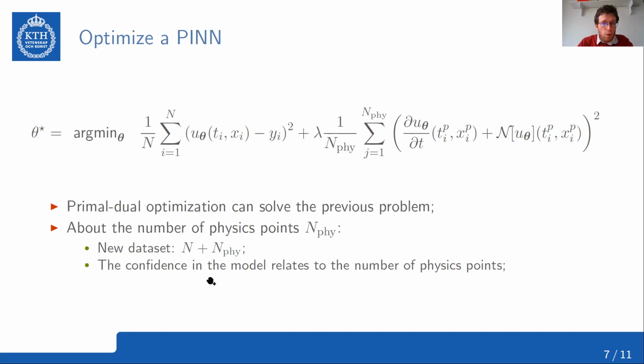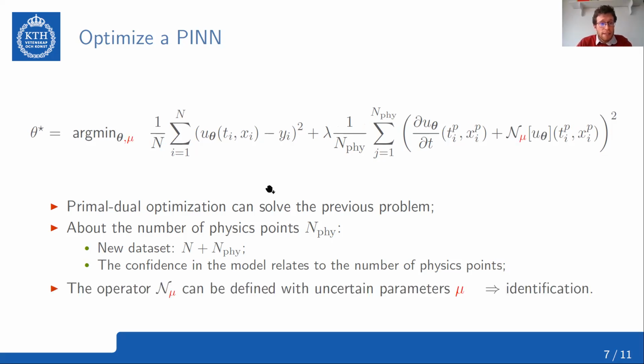Then you can also rate the confidence that you have in your model. Because if n_phi is large, that means that you want your model to apply everywhere. And then you have a high confidence in your model. But if you are not that confident in your model, maybe because it's not perfect, then you can have a very small number of points. And then you will apply your model only a few times. And you will let the machine learning algorithm find the value elsewhere. Then you can be not that confident in your model.